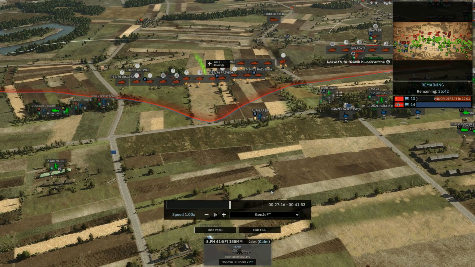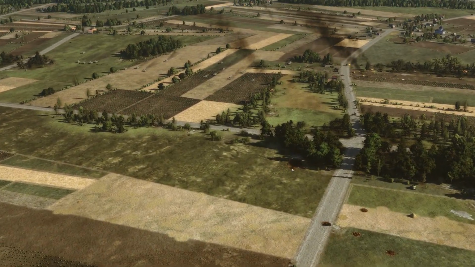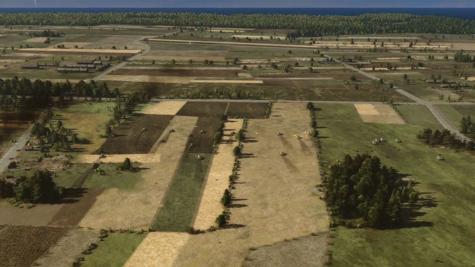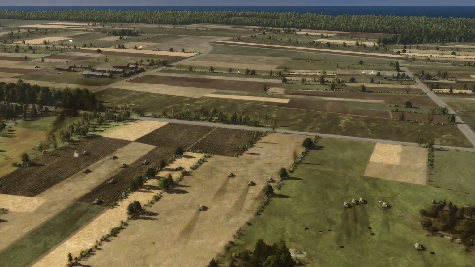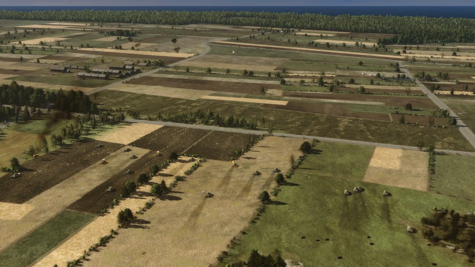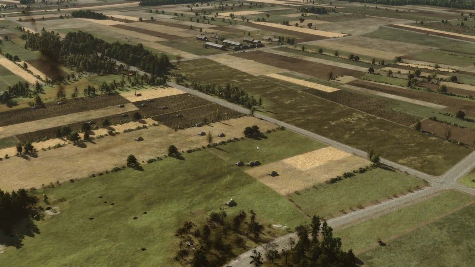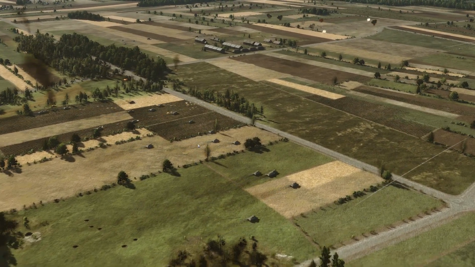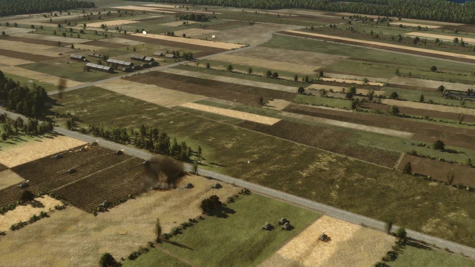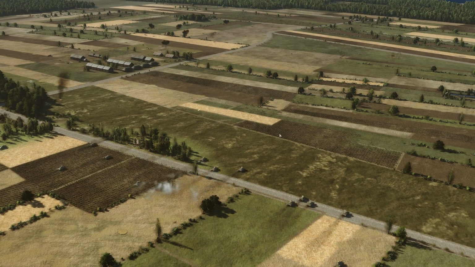Let's hide the HUD. So, unsurprisingly, that dies. So I've got my Jagdpanther thing and the 88mm anti-tank gun laying into them. Even my guns there are opening fire against it.